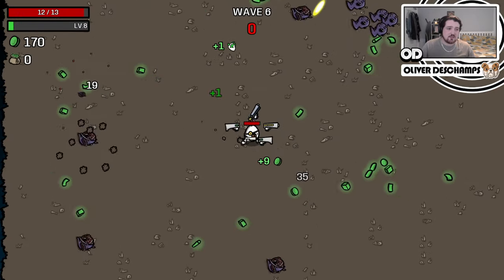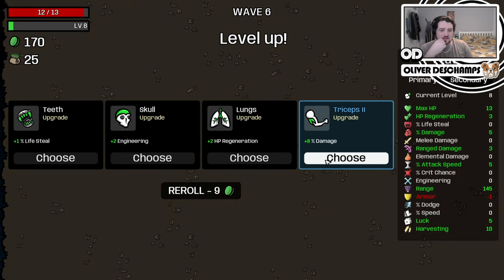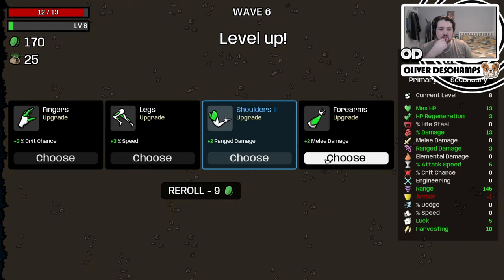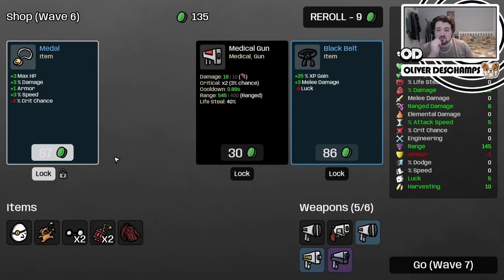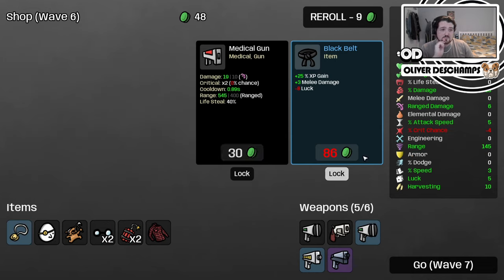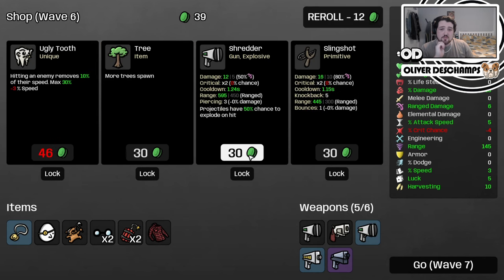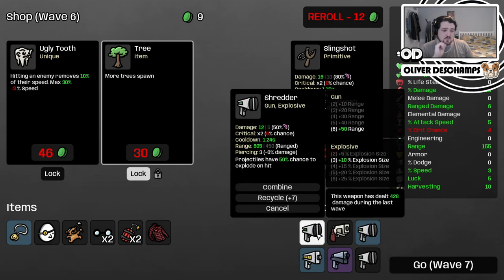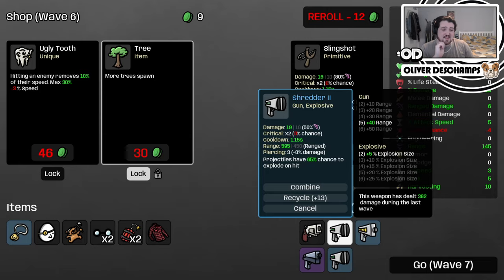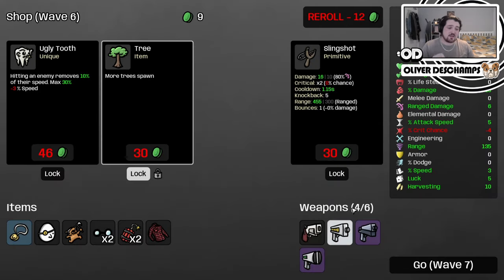Level up again. Right. 170. Look at that cash coming in. Let's take the damage. And then range damage. That's pretty good for us, actually. Perfect. Then let's take the dynamite straight away. And the metal. And that leaves us with barely anything. So, ooh, but we can buy a shredder. Let's save that. And then we can combine. And then combine again to get a level 3 shredder.